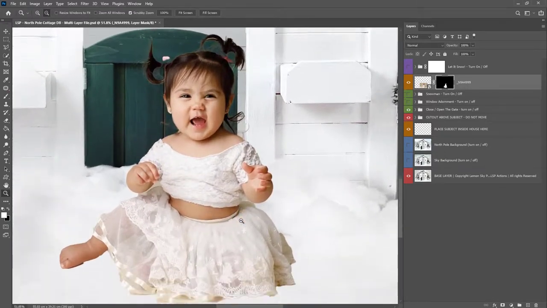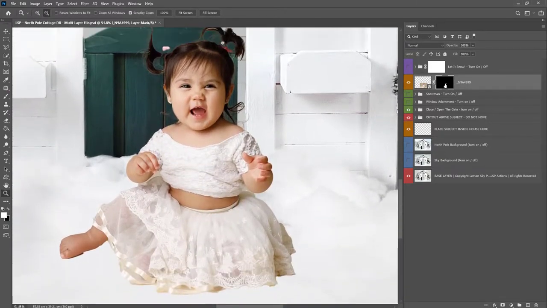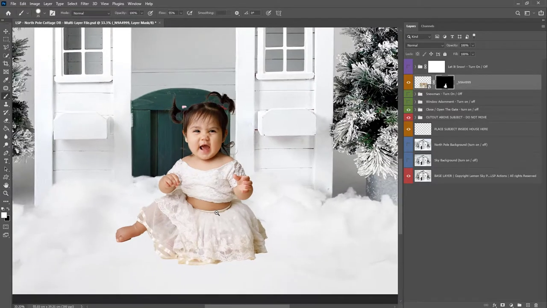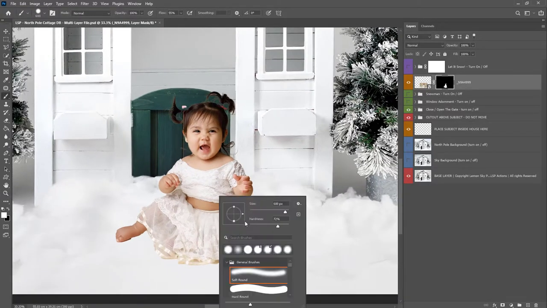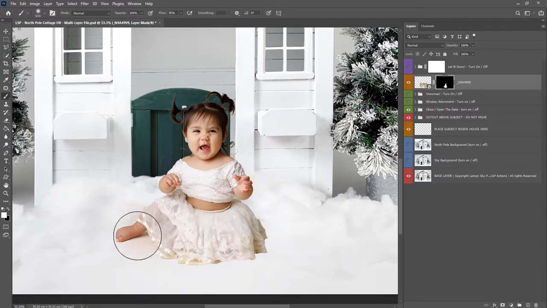So you can see she's added in. It's not too bad. There's a little bit I need to do refining here around the hair. But if I grab a white brush, nice soft one, and I start painting these shadows underneath her back in, you can see the yellow because she was on this bone oyster coloured background, which is no good. So we need to whiten this up.